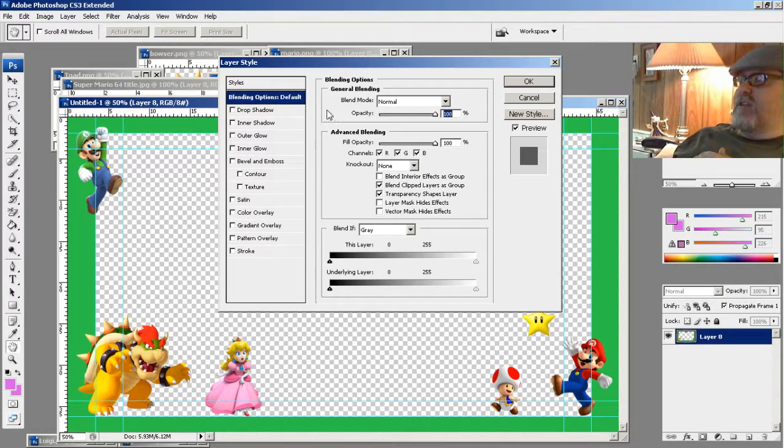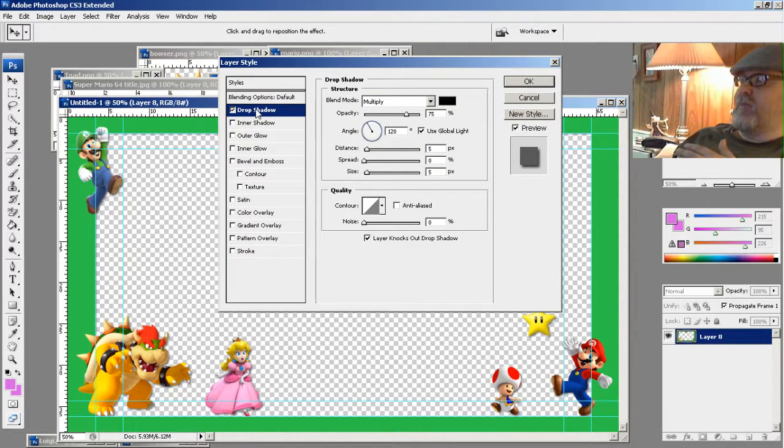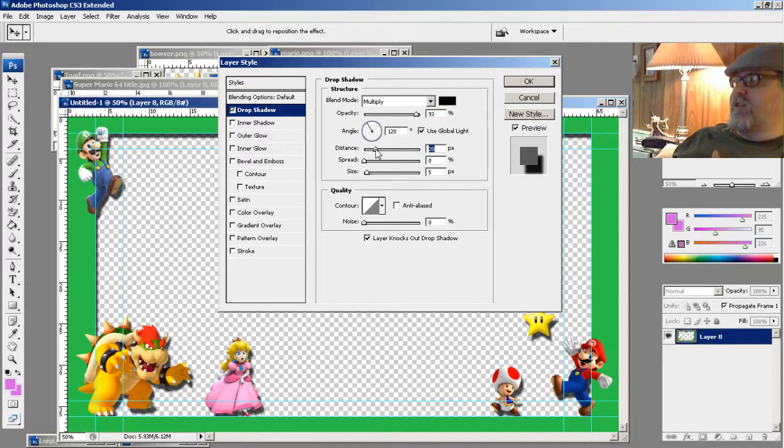Now, blending options has all of these things. I like to add the drop shadow, so you click on it, select the box, then you click on the thing where it says drop shadow itself, and it opens up an entirely new menu. You can see this thing where it says opacity, which tells you how heavy the shadow is going to be. This is stuff you guys can mess with. I like to put it up rather high, and then you take the distance and increase the distance of the shadow a bit. If you notice how the shadow goes in and out, you see? I'll make the shadow about here.